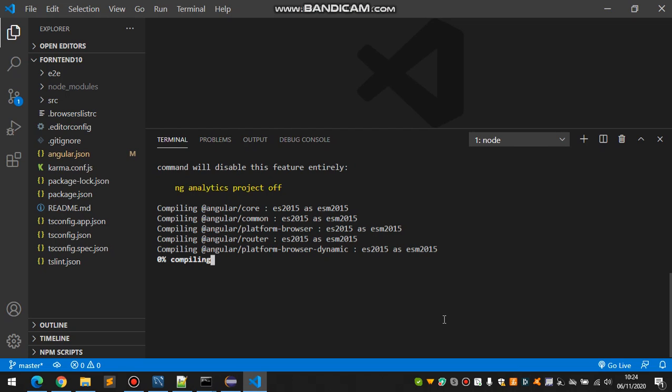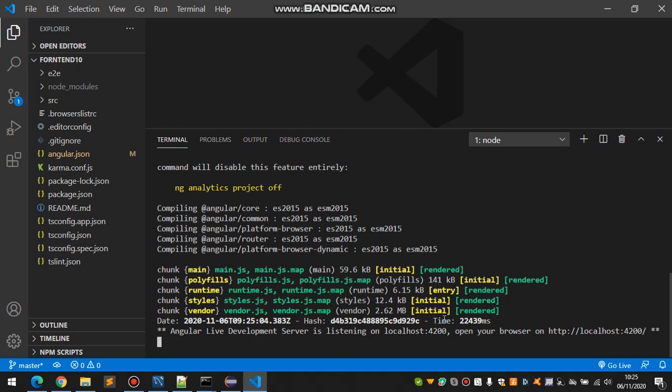As I told you, the compiling of the project will take a little bit of time, so we should wait for that and see when it starts. The compilation is successful, and because I have chosen -o, it automatically opens in the browser.